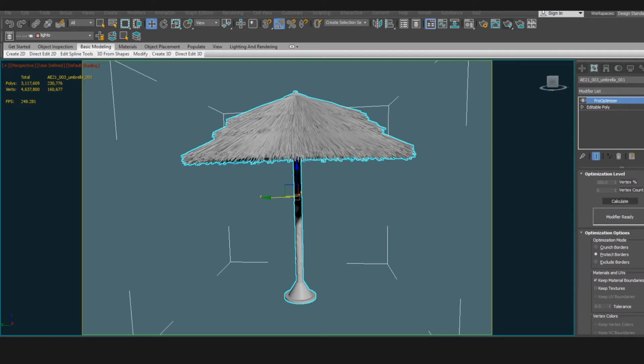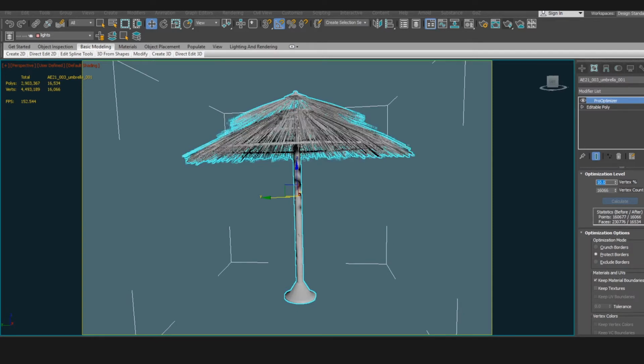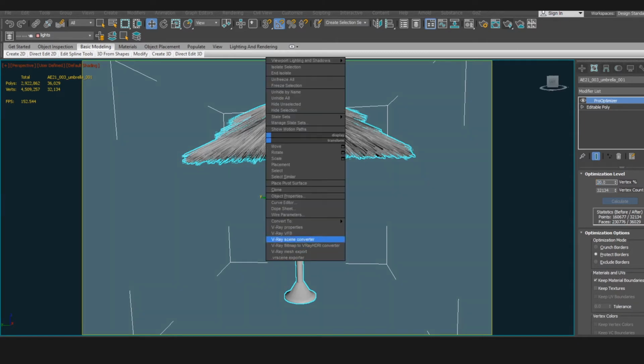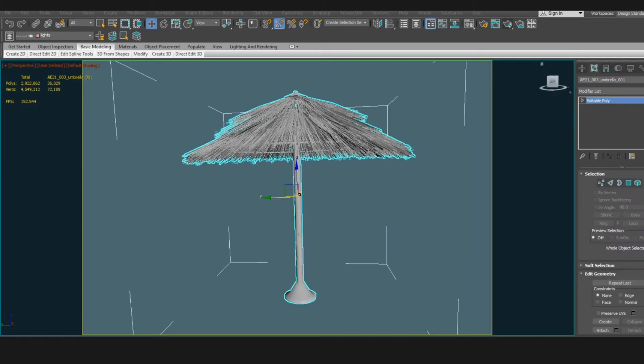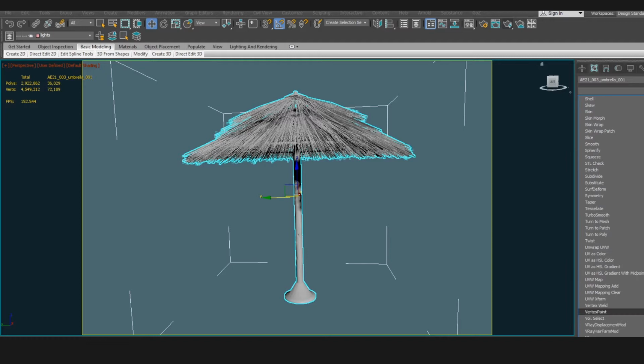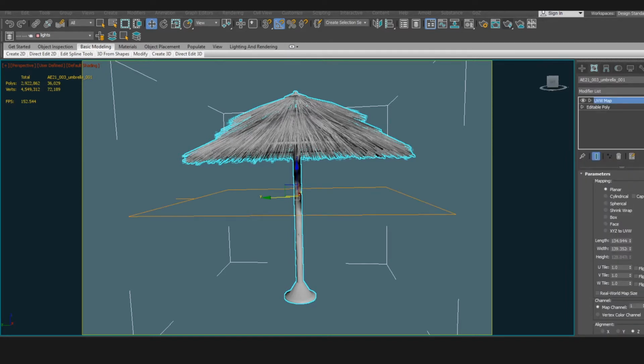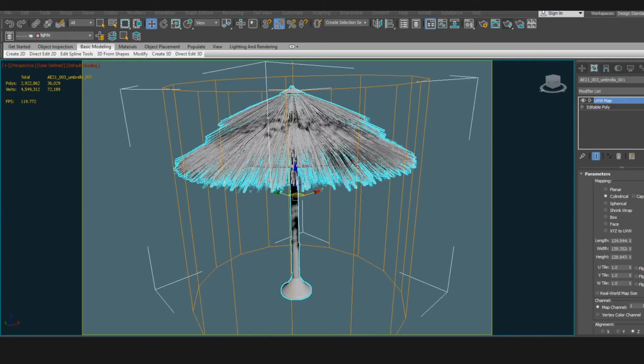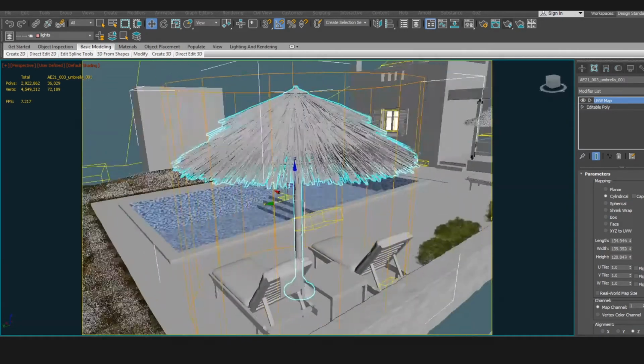We'll calculate the poly count, and now you've got 100%. If you step it down to 10%, that's too much. If you set it to say 20%, now your poly count is 36,000, down from 110,000. Convert back to polygon like so, and then you can apply a quick fix. Instead of UV unwrapping, you could apply a procedural UV map, cylindrical, because we'll just be applying the one straw material on here. Then undo isolation, and there you go. So that's one model optimized, and I will optimize the buildings.